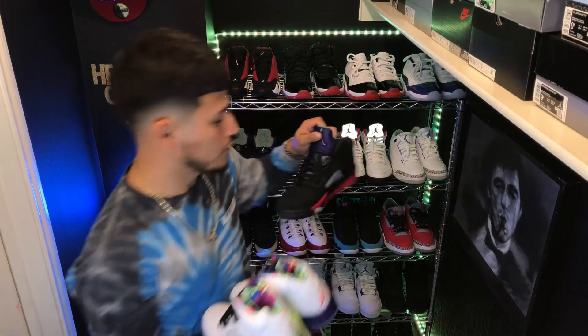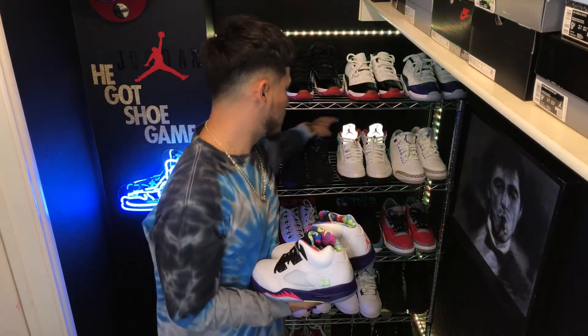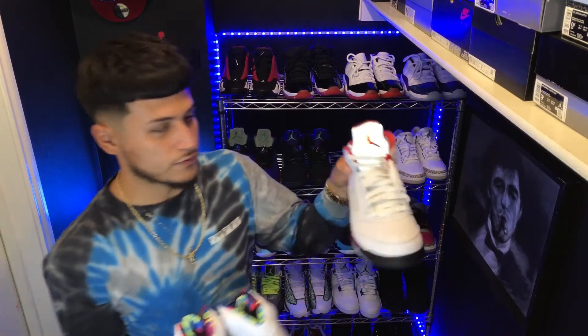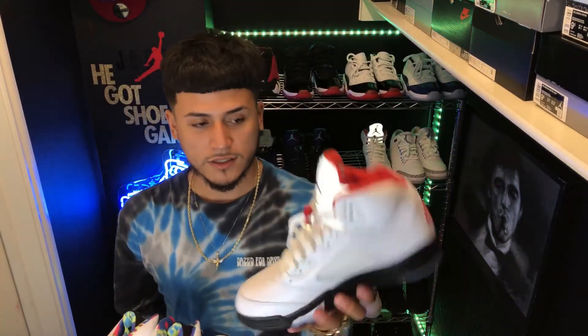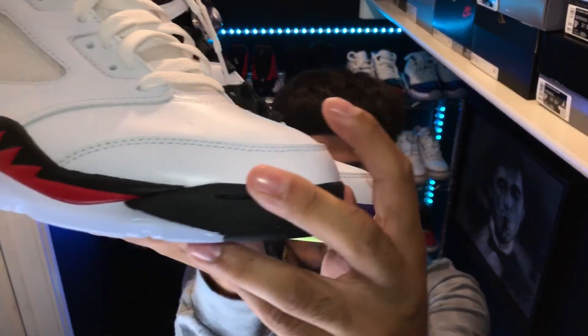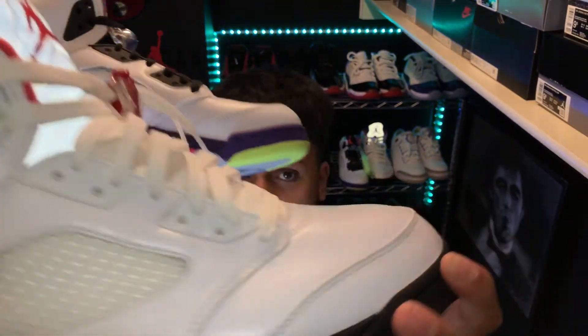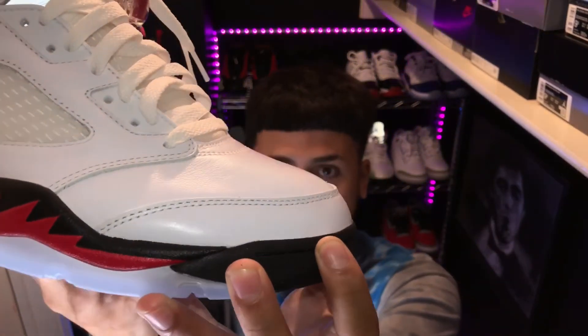Your shark teeth — this one right here is pink, this one right here is blue. They did do the same tongue as these Jordan 5s — same tongue type of thing, squishy. They should have done them with this reflective material — that's my honest opinion. Putting them side by side, you can see the toe box is different. This one is just kind of slanted down, and this one just kind of cuts off — it goes up and then cuts straight off. I don't know why they keep doing that. Why can't they just be consistent with the way they make these shoes? They're always different. Not complaining though.